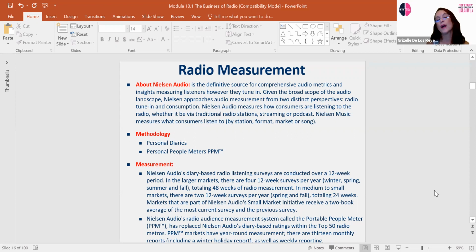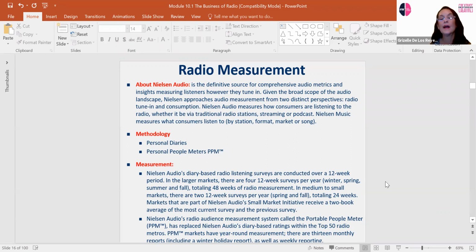And there's two types of methodologies to measure radio. Remember, you cannot go person by person to see what they're listening to. So they have to recruit a sample, a local sample of traditional listeners. And they may be given a diary, because radio is still rolling out the personal people meter, which is like a little beeper that, just like in television, picks up what that person who is in the panel is listening to, and it sends that particular preference to Nielsen Audio, and they tabulate ratings and impressions that way.